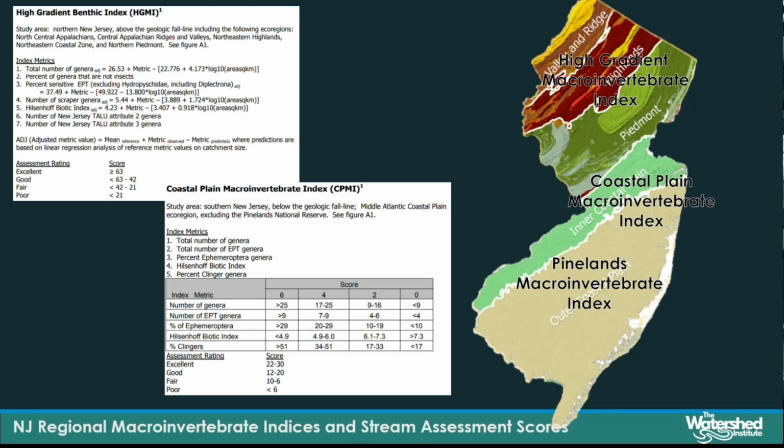Now, the data sheets, when you're finished, you'll send that to your monitoring group captain, whether that's Christine or Robert. And then what happens? So here in New Jersey, we're broken out into a few different provinces. We've got kind of a high gradient area in the northwest, and we have the coastal plain in the southeast. The bugs that we find in these respective areas will be different, and that's totally okay. And we want to assess them differently because a healthy stream in each of these areas will look different.